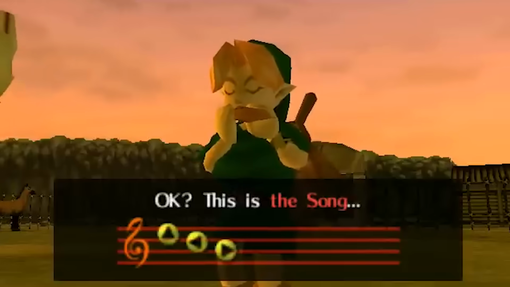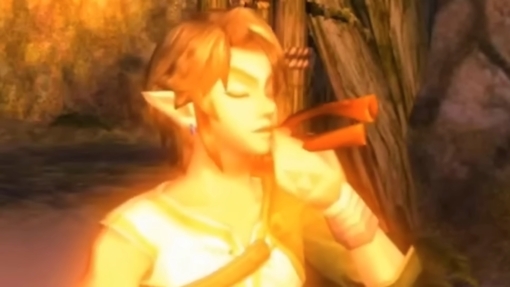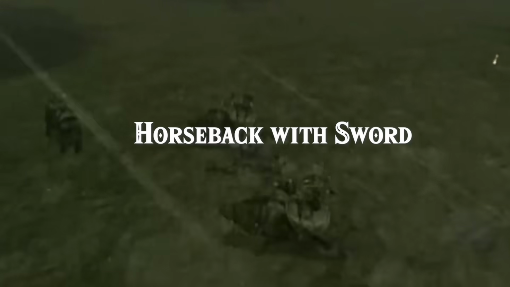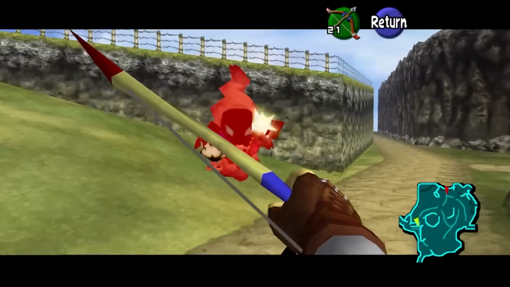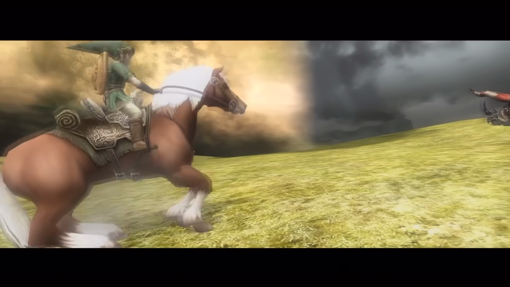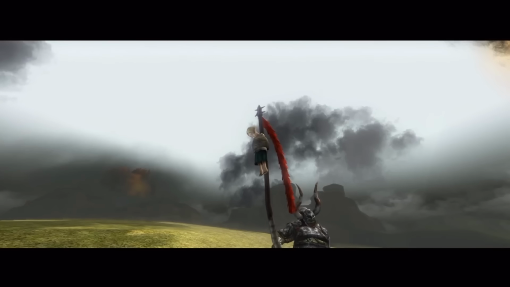Epona's song on the Ocarina is a classic, but this cut content would be more convenient, just as it was in Twilight Princess. Sword and shield horseback combat debuted in 2006. Well, it was revealed in 2004. But series creator Shigeru Miyamoto already wanted it in Ocarina of Time. Instead, he had to settle for the first-person bow and arrow combat, which was limited to hunting Poes in Hyrule Field.